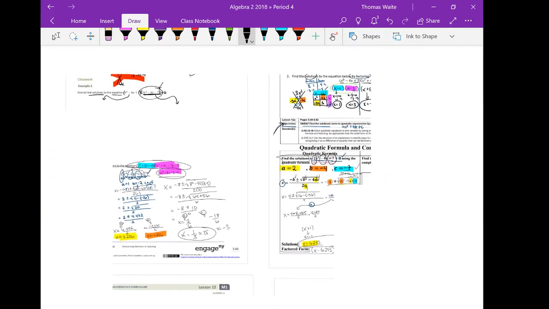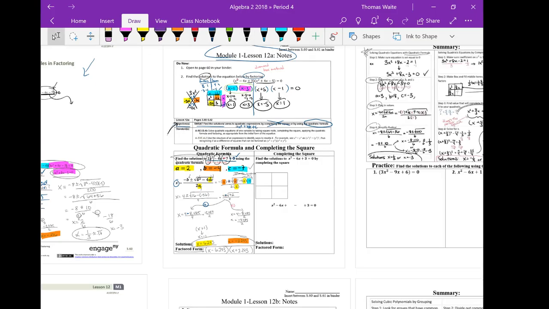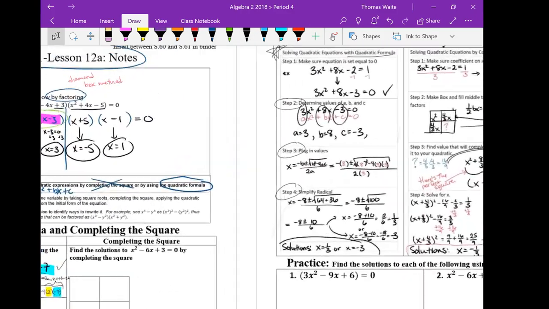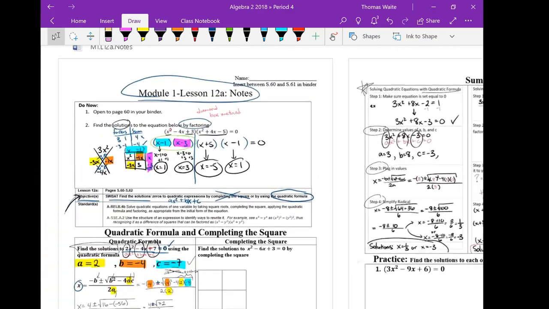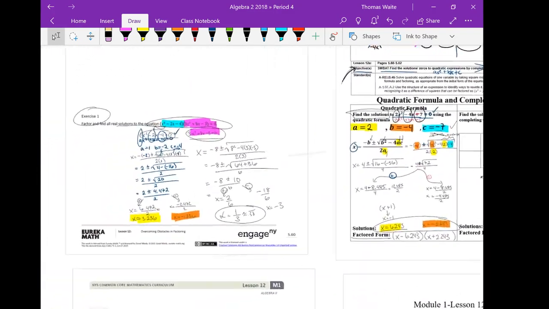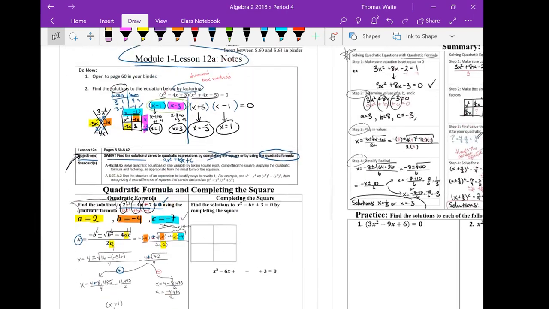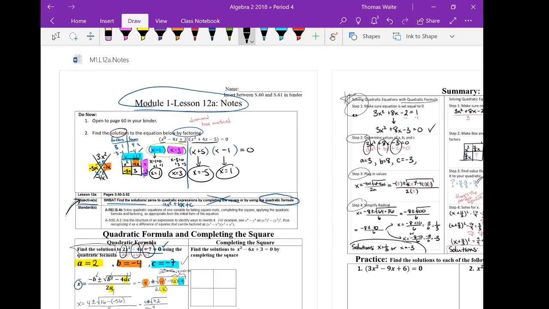And I think, let me check. Yes, that was the same example we did in the walkthrough over here. But there's me annotating through it. So that's pretty much what we need to know how to do today. Again, to summarize, it's really just once we make sure our things equal to 0, pick out what our coefficients are, plug them in, and then simplify.